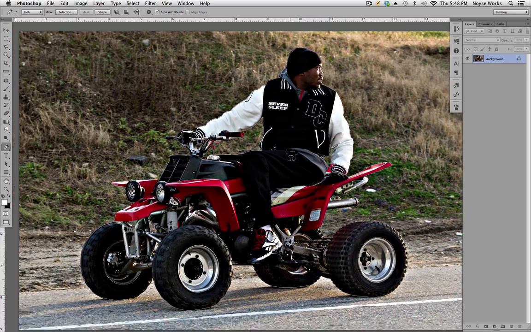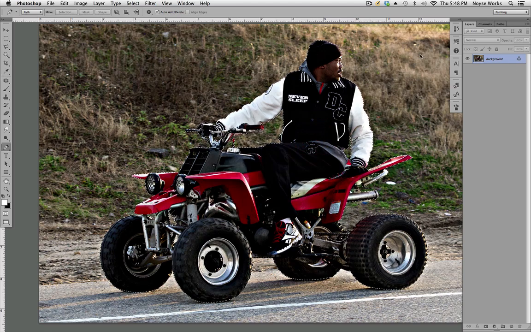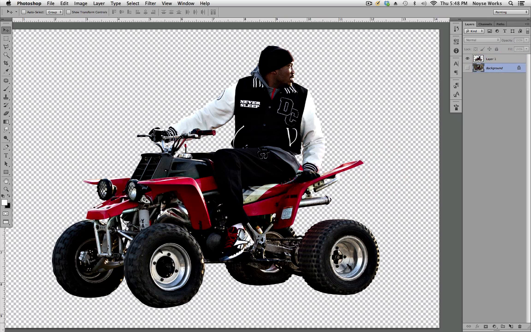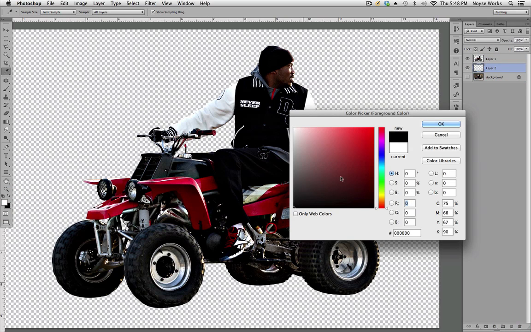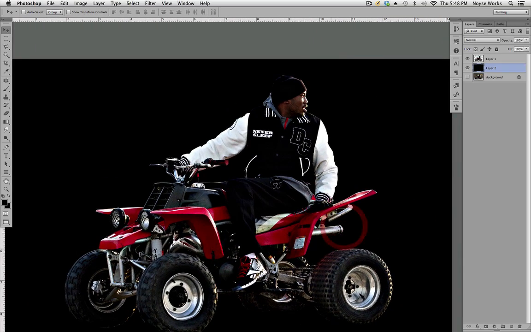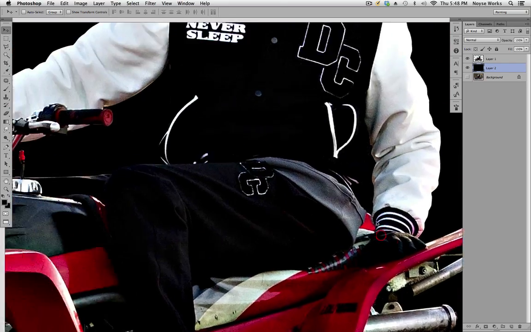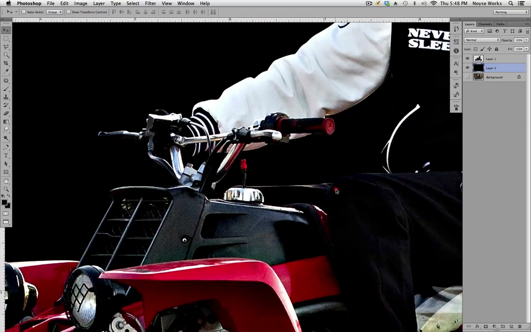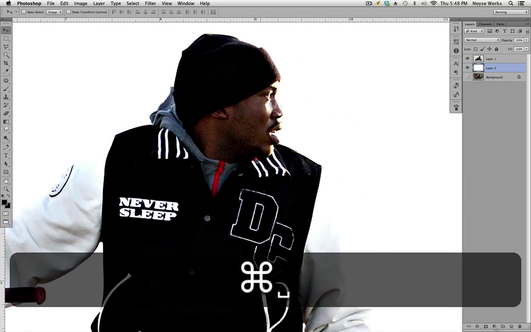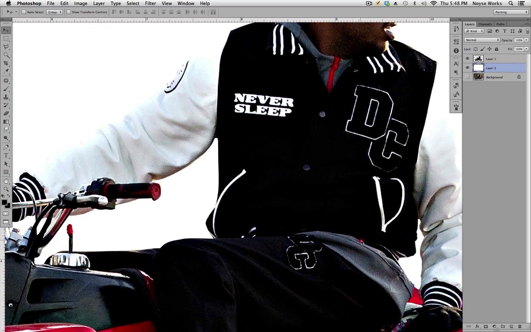Now right click, make selection, feather at 0, click OK, Command J, and then once you duplicate it, I'm going to create a new layer, fill that in with black, Alt Delete, and just go around our mask, and let's invert the black into white, and check on the jacket, make sure you don't see any black lines.